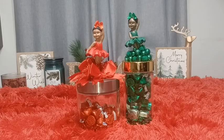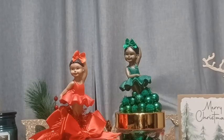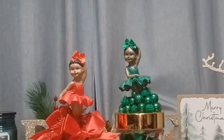Here are the two lovely ladies in red and green side by side, looking like cute little twinsies. I think they turned out really beautiful. I think this is a cute and unique way to give over a simple gift such as candy. It's dressing up your favorite item, one of your favorite things to eat around the holiday time. It's a great way to be festive concerning that.